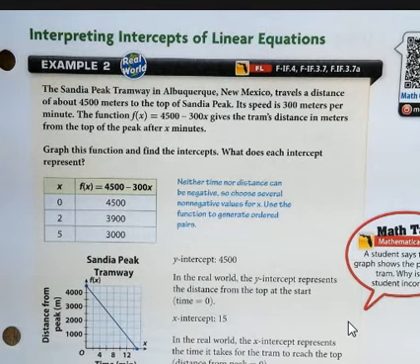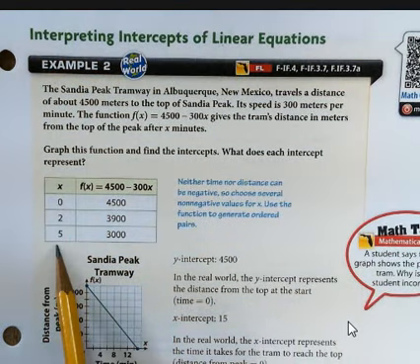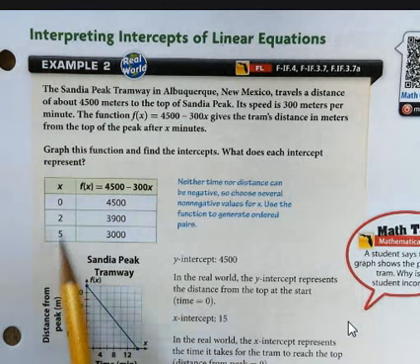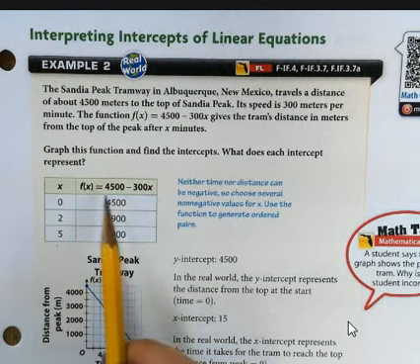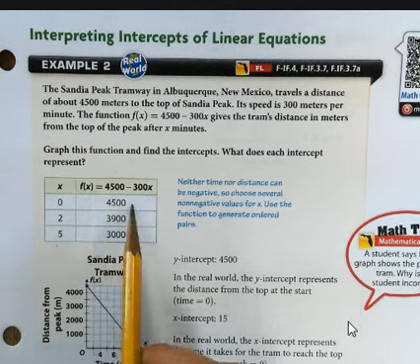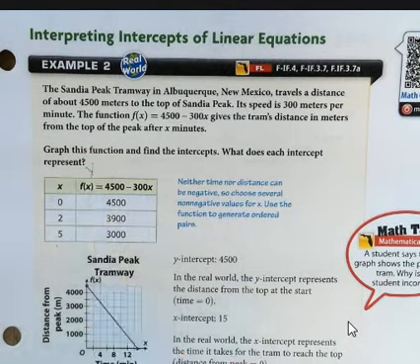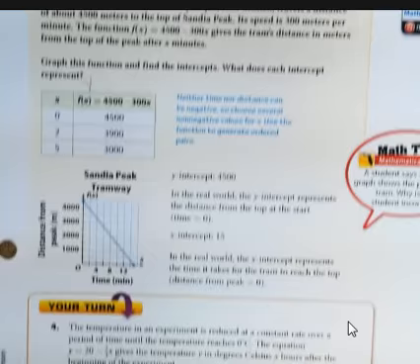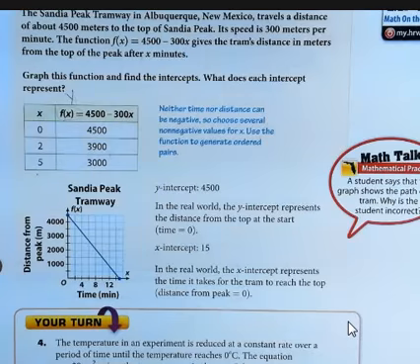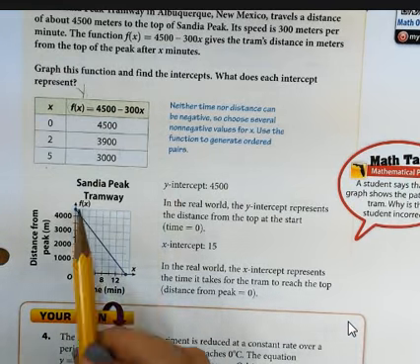So you see here that what they did was they chose different x values to substitute into this function, and then they just went ahead and did order of operations to find out what f of x equals. Remember, f of x is the same thing as y. Okay? So once they graphed it, you can see what the graph looks like here. And so it says here that your y-intercept is way up here at the 4,500, and your x-intercept is somewhere over here at the 15.